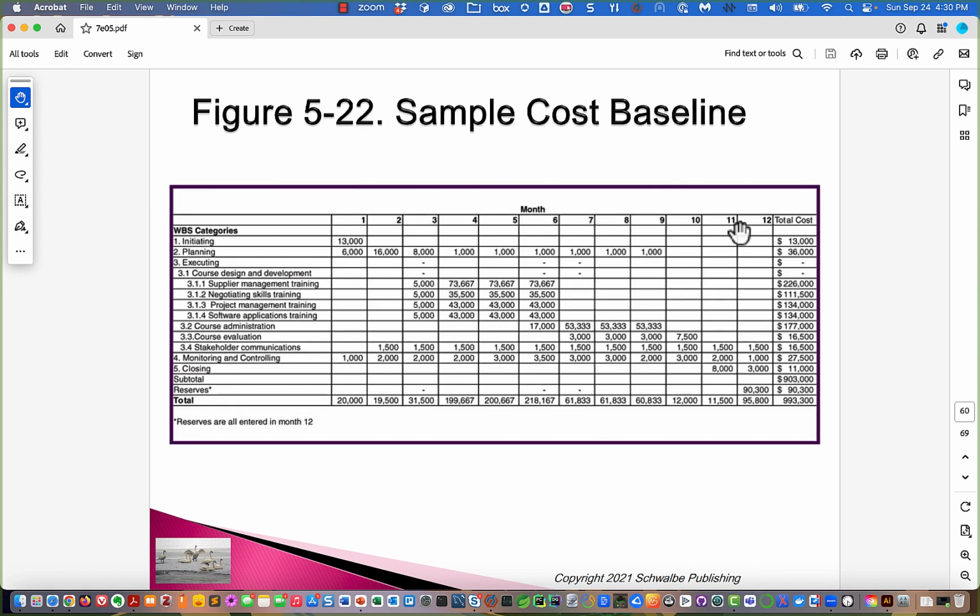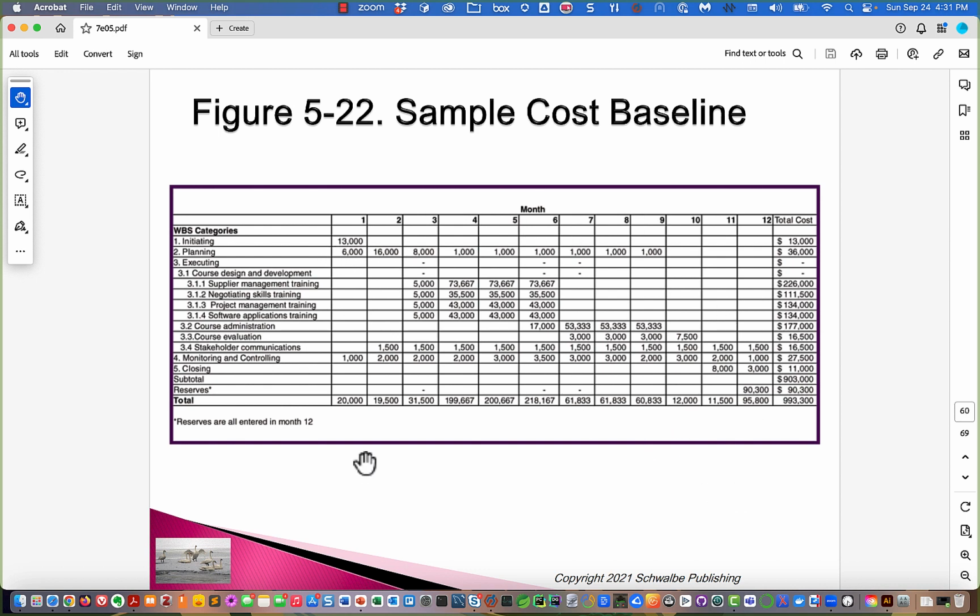And this is the sample cost baseline. So it looks like we have a 12-month project, and we've got $993,300, because what we've done is we've taken the implication of our schedule and how we're going to use up the resources.